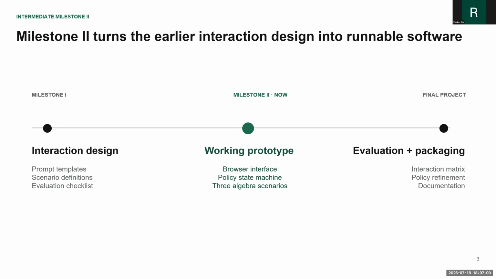This slide shows the concrete change since milestone 1. The first milestone defined the interaction components, but no code had been implemented. The current milestone includes a functioning local web application. It has a student-facing chat, three pre-authorized linear equation scenarios, a misconception library, a five-level escalation state machine, and an instructor-facing trace that explains the system's latest decision.